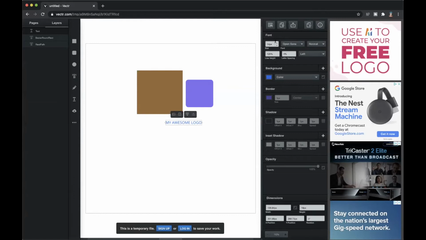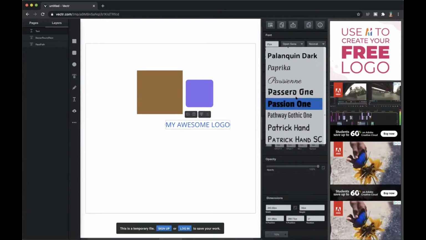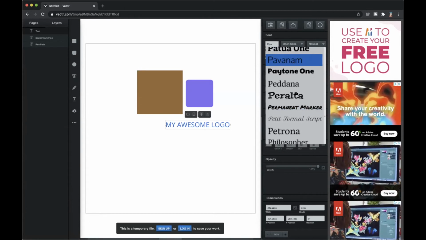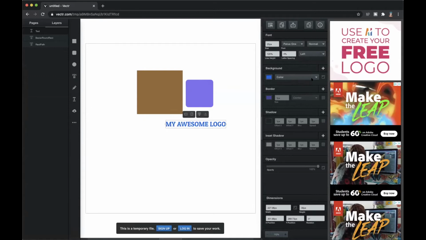Then here where it says pixel, this is going to be the size of the font. So you can make your letters bigger. And then next to that, you have your different fonts. There's a lot of fonts to choose from in Vector, which is pretty awesome. For it being a free open source application, you have a lot of choices here. It's pretty cool. And then I'm going to let Hector go more into detail. He's going to show you guys what else you can do, because these controls with the color, the shadow, and inset shadow, you're going to have these options for pretty much any object that you work on for your logo.